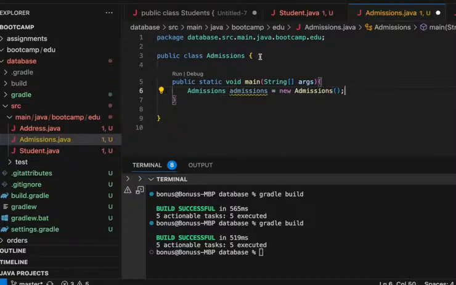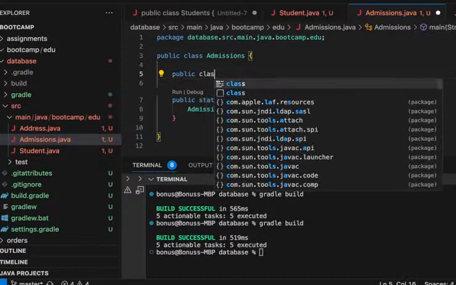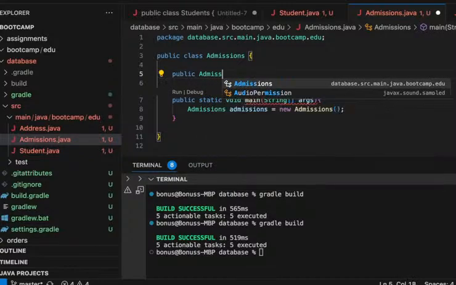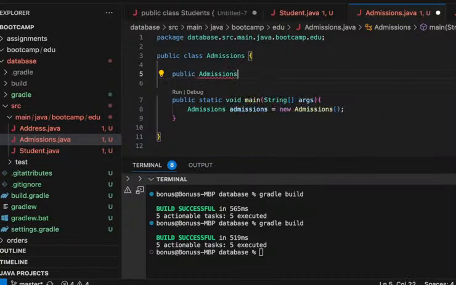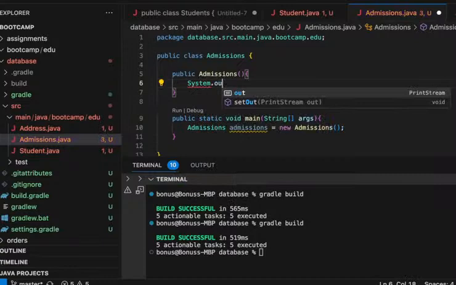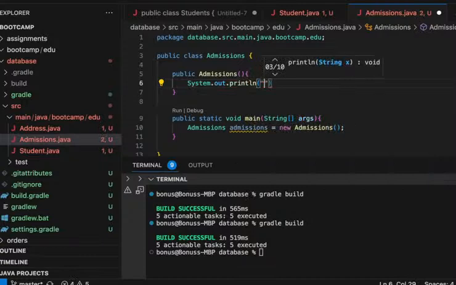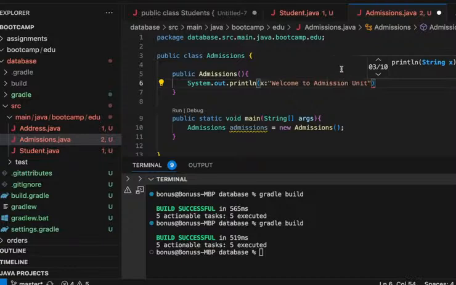Then let's say in admission class, public admissions, and inside these admissions, since it's our entry class, let's print out a message, system.out.println welcome to admissions unit.